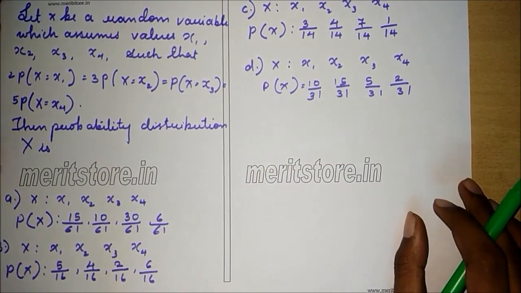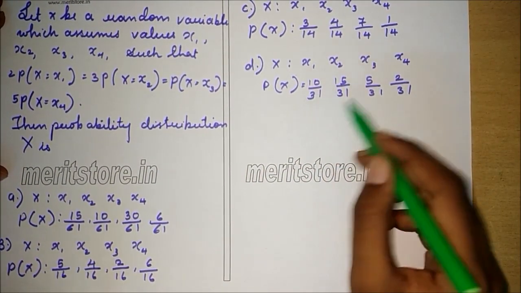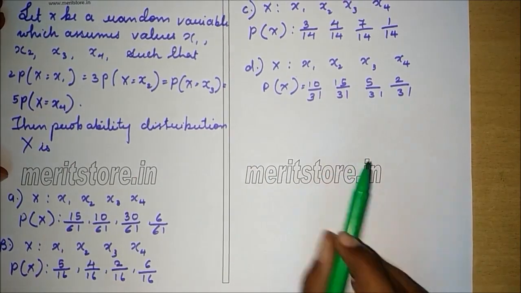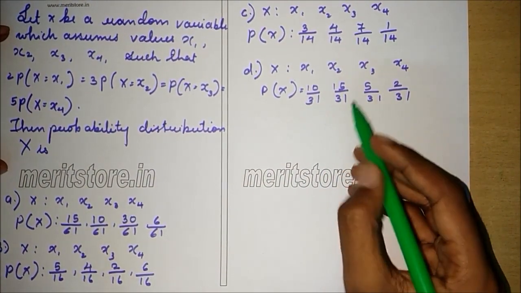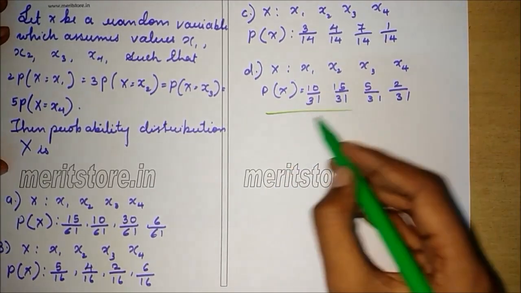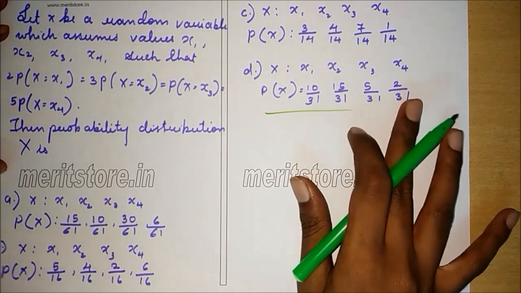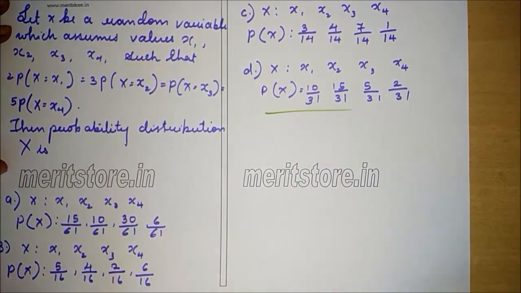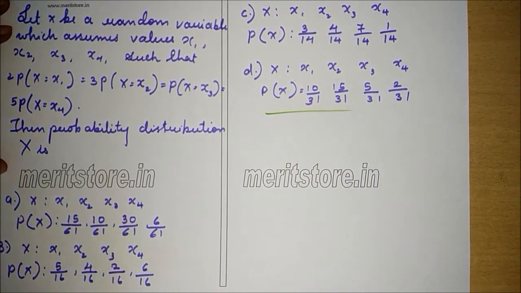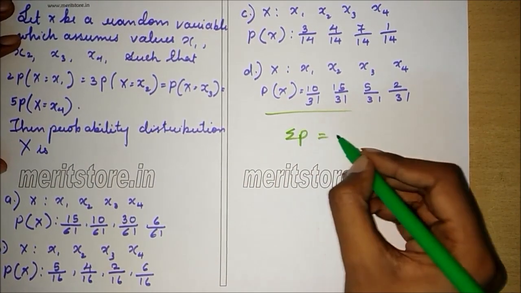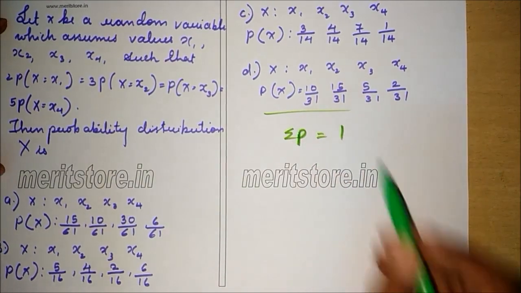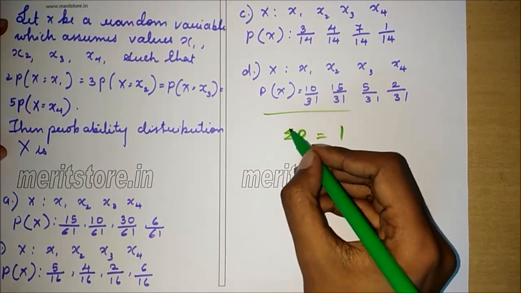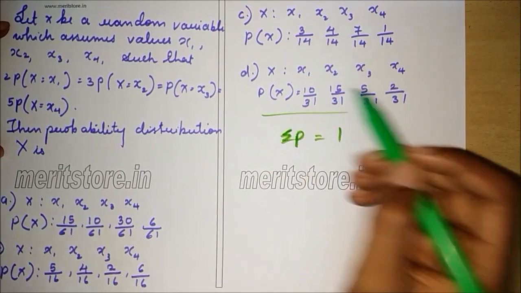So an alternative approach to this solution is we'll use elimination method, that is we'll check the options, and the options are such that we have given all the possible probabilities of the values of x. So we'll check if the sum adds up to 1, that is we'll check this condition summation of p equals 1. So we'll select only those options which have satisfied this condition. So let's start with D.